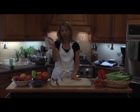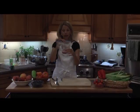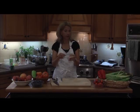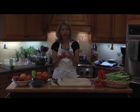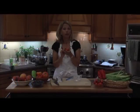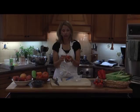So you can just take a tomato, put it in a bag, get as much of the air out as possible, and then put it in the freezer. And then when you take it out of the freezer and you're ready to use it, you take the tomato out of the bag and you run it under lukewarm water, and then you can just kind of rub the peel off, and it just peels right off.